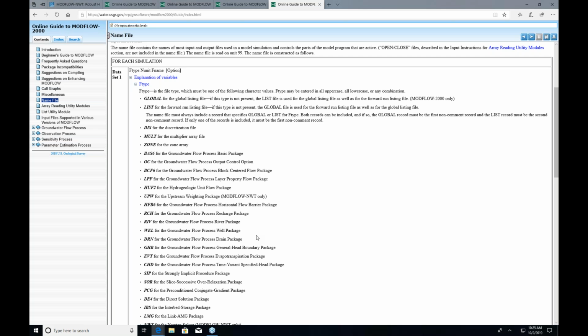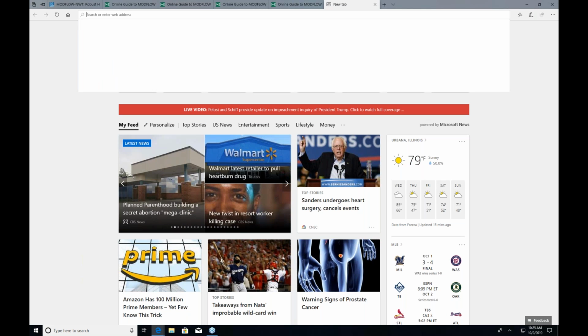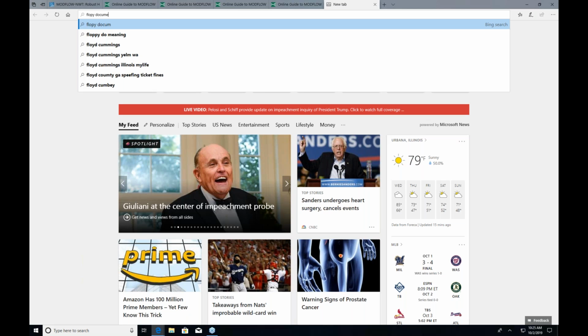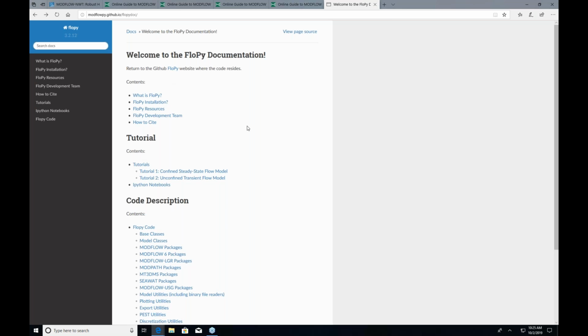If you're developing all of this with FlowPy, then there's a similar documentation, which you may already be familiar with, but I should call this up. So who's seen this?